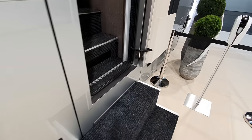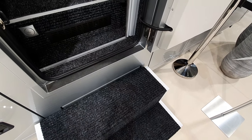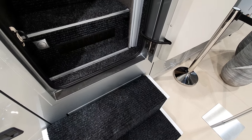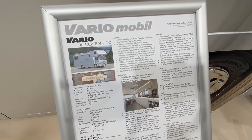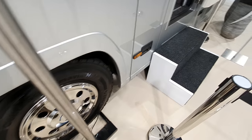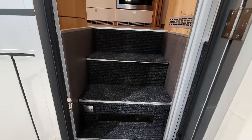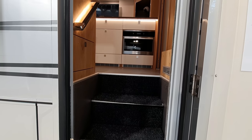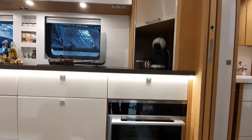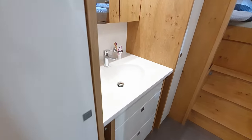So it's based on the Mercedes Benz Atego 1230L. The 12 tells you what the gross vehicle weight is in tons, and the 30 tells you how many years you will have to work in order to pay for it. So, as I said, it's 12 tons gross vehicle weight, and which, despite the high quality fittings inside, will give you a huge amount of payload. I don't think you're going to have to consider how much you're putting inside, unlike the sort of vehicles which I have to drive.